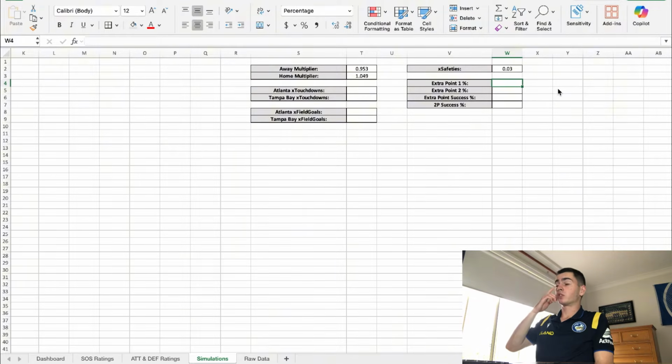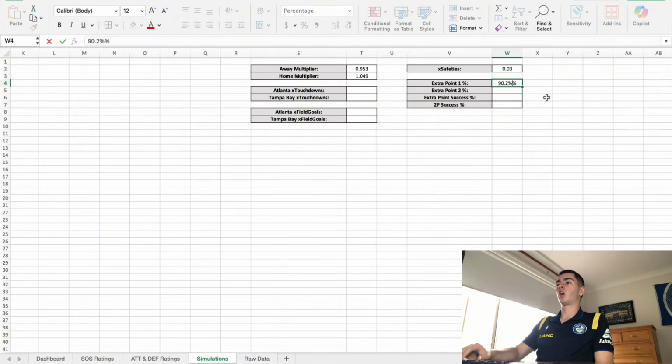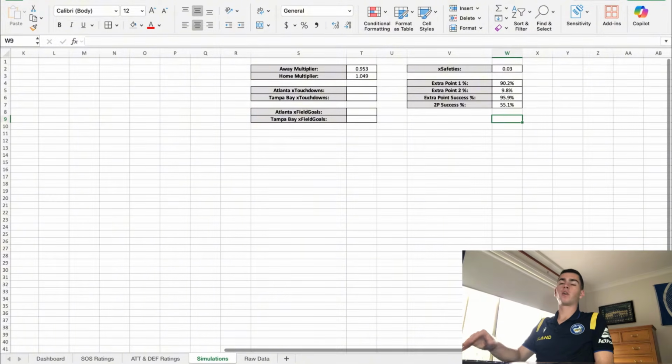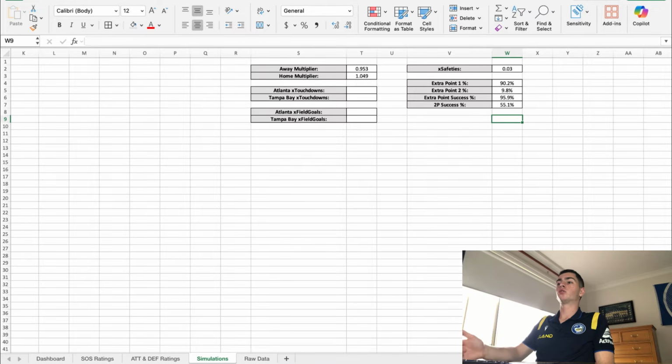And an analysis of the 2023 NFL season shows that following a touchdown, teams attempt an extra point on 90.2% of plays compared to 9.8% for 2-point attempts. And an extra point was successful 95.9% of the time, while 2-point conversions were only successful 55.1% of the time. Shortly, I'll build these conversion probabilities directly into the simulation so that every touchdown not only adds 6 points, but also triggers a realistic follow-up event, an extra point attempt or a 2-point conversion before the full match simulation begins.